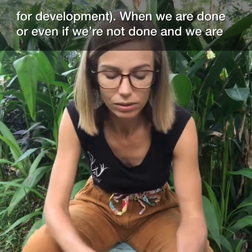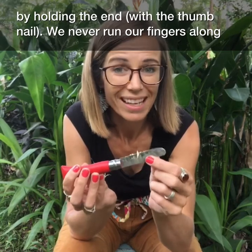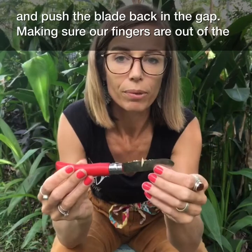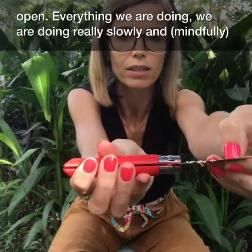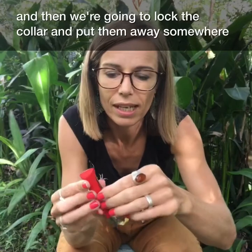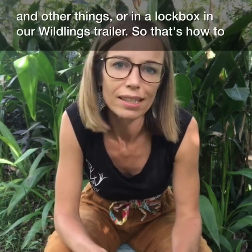Even when we're pausing in our work, we always have to make sure we close the knife. To close the blade, grab the edge of the non-sharp spine — we never run our fingers along the blade. You can see I've got the moon shape here as a guide. Put your thumb into it and close it, making sure your fingers aren't over the top because it would snap shut on them. Hold it on the outside, do it really slowly, then lock it again so siblings can't get into it. We keep these in a lock box so that little hands can't reach them.